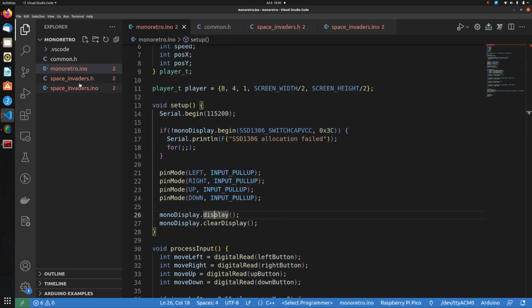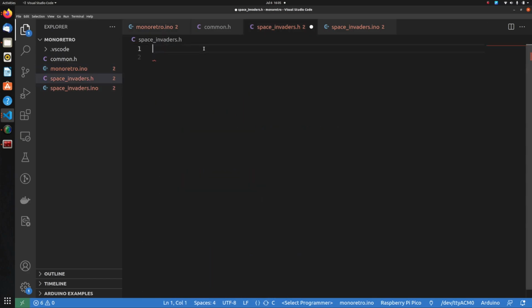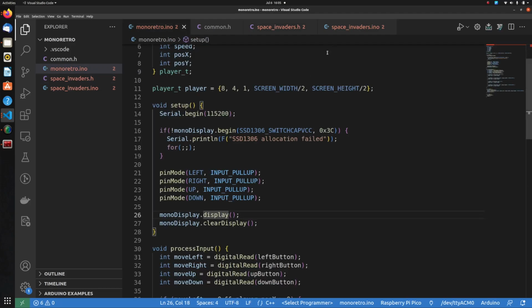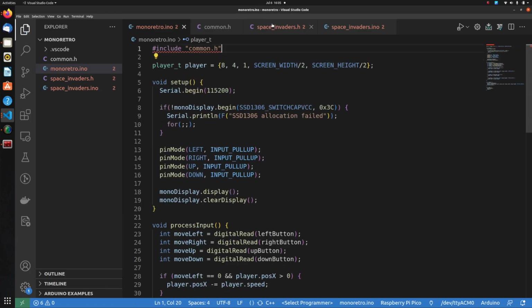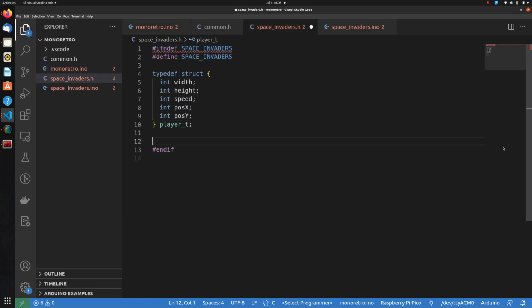Let's start by first adding the guards, and the first thing that I'm going to move here is this player struct definition. So let's move it here.